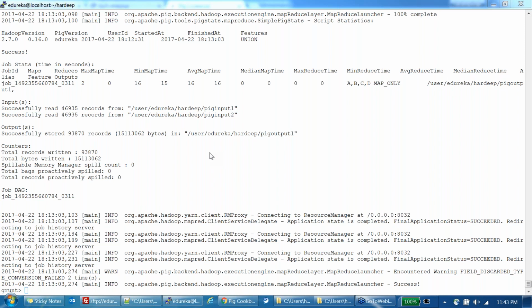Rahul says MapReduce word count we can't do in Pig. Rahul, we can, because Pig can work with unstructured data also. In fact, MapReduce word count in Pig is hardly 5 to 6 lines. We cannot do it in Hive, but in Pig, as it can work with unstructured data, we can do MapReduce and word count.